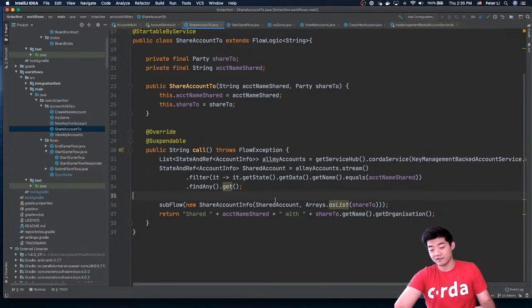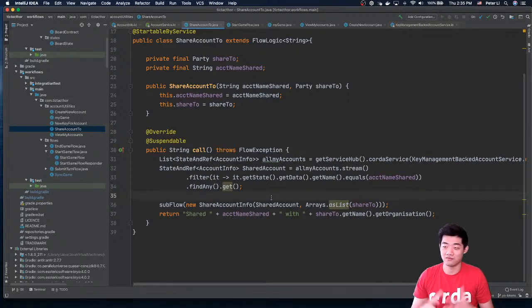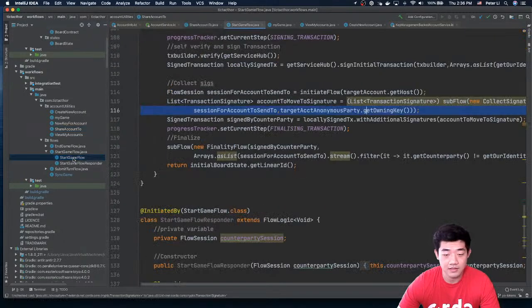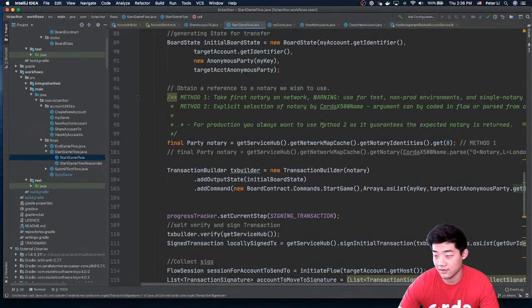But again, this is all for demo purposes, because you can compose your flow however you want. That's basically all you need to do for the first part, before you actually initiate the flow: create the account and share the account. That's it. Second, let's go into the real meat here.